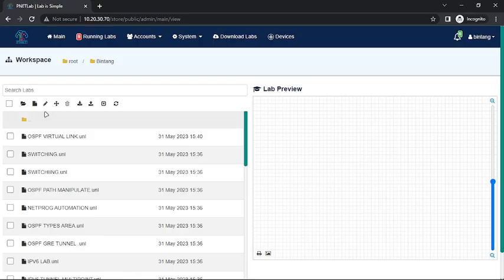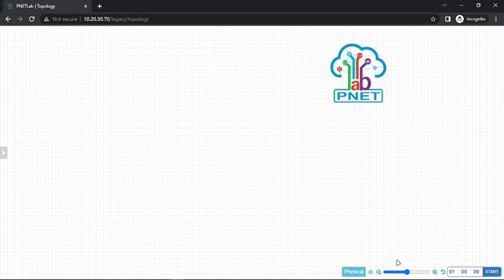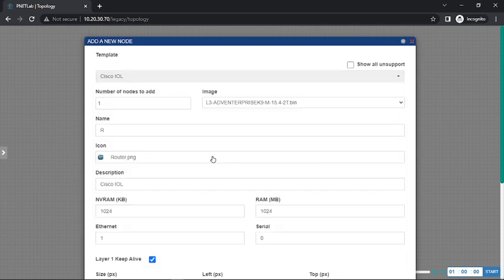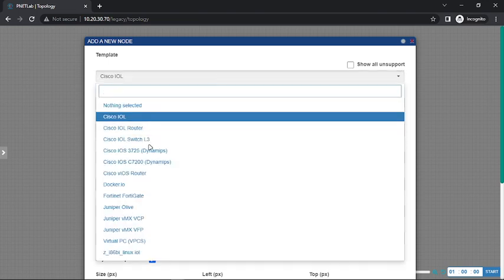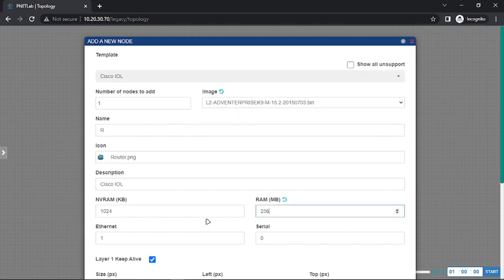I just wanna switch to the CCNP labs. Then we just need some switches, not routers. Yes, here I want this switch, 256.